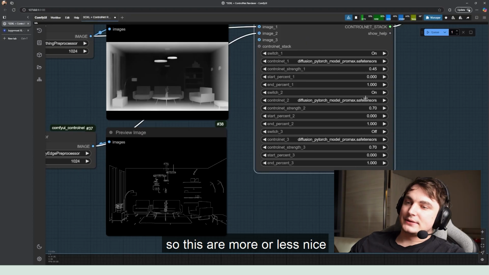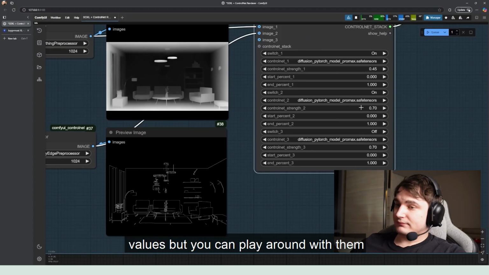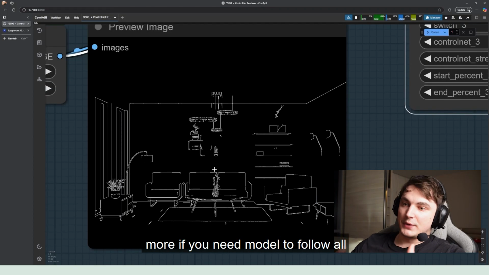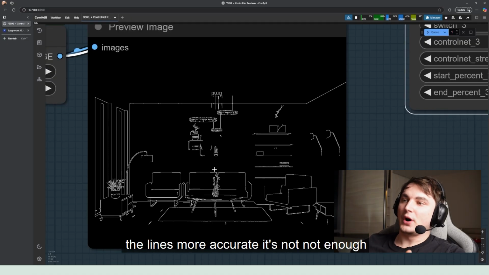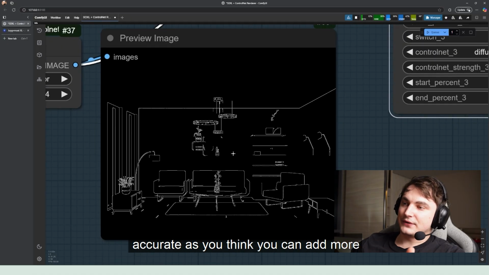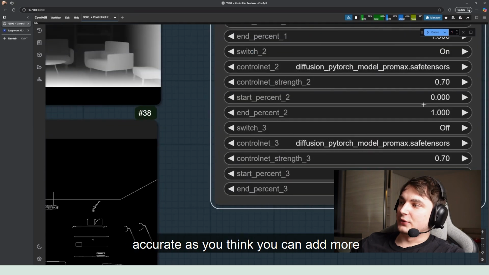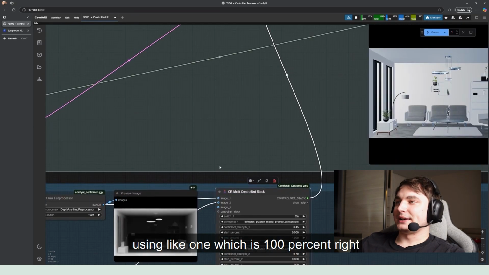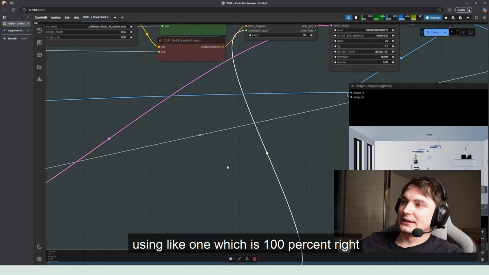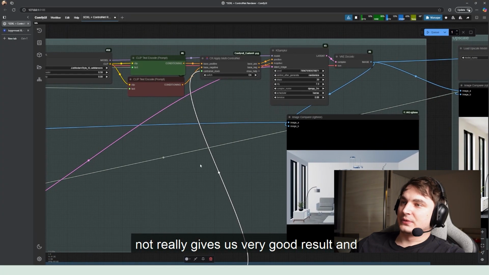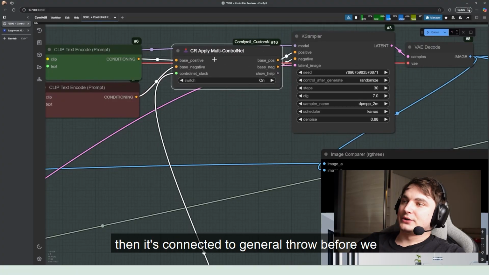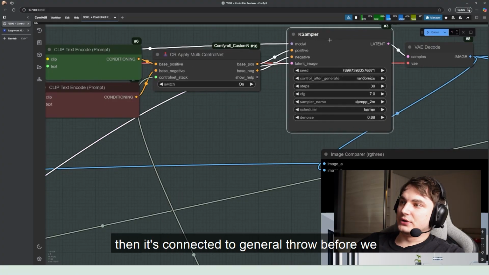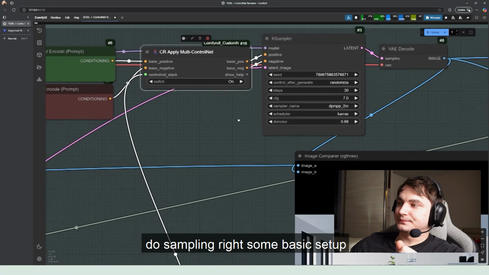So these are more or less nice values, but you can play around with them more. If you need the model to follow all the lines more accurately, if it's not as accurate as you think, you can add more value here and do it precisely. But using something like 1, which is 100%, does not really give a very good result. And then it's connected to the general flow before we do sampling, right?